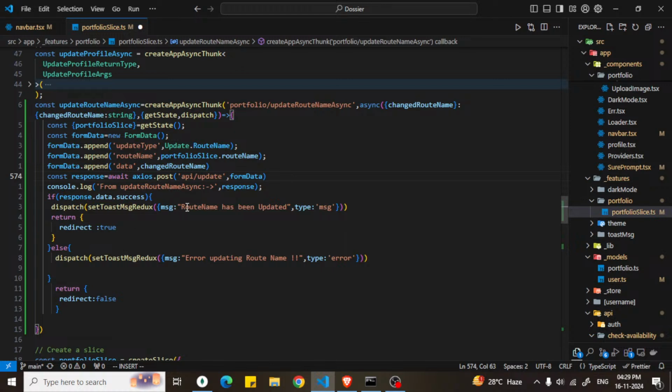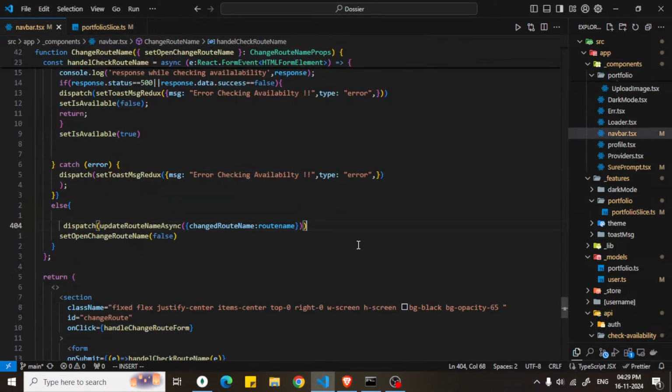Okay, if it is this, then we will redirect, and also else. If it comes in else, then also this will run. So we will just save this. We will come here.